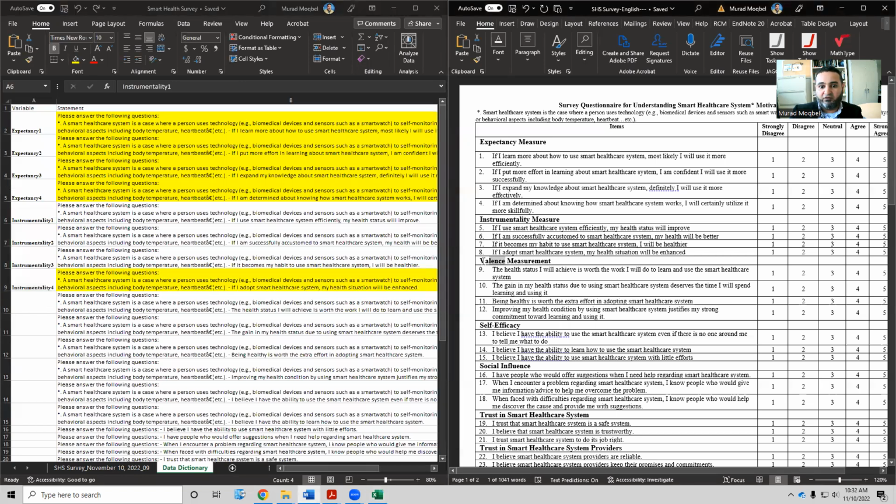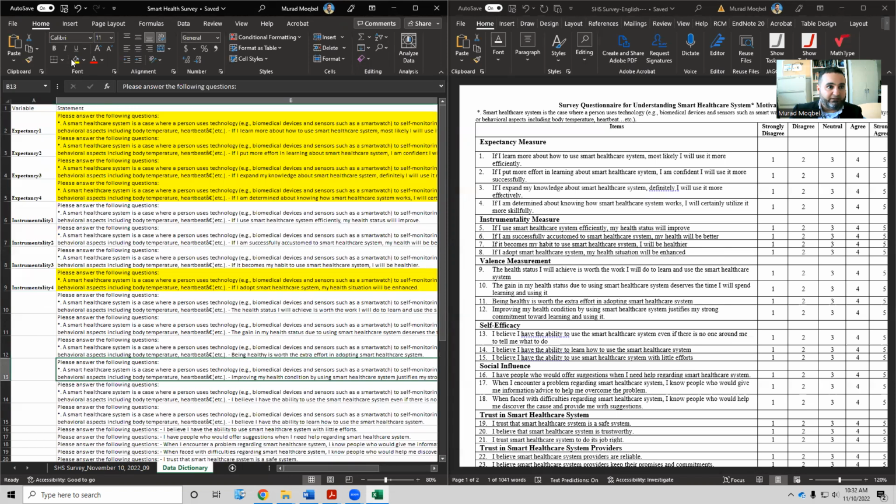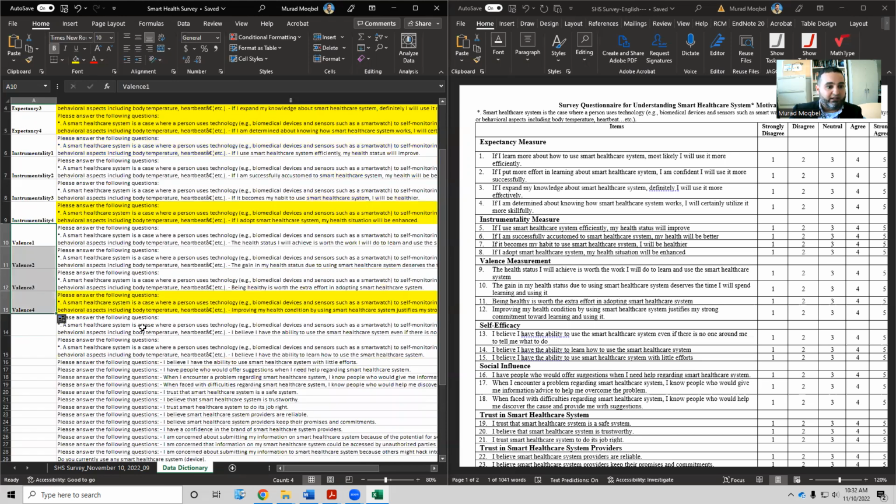The same thing here now for valence. So 1, 2, 3, 4. I have 1, 2, 3, 4. What is the fourth one? So it says improving, yes, this guy. So I'll just label it here. Just highlight that. That way it reminds me that's the fourth question. I'm gonna put valence 1, and then I will drag, and it automatically numbers them for me. All right, so now let's see what is next.